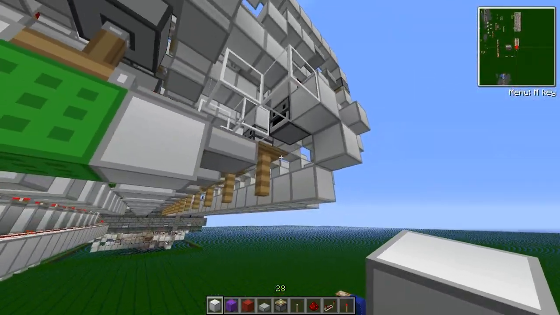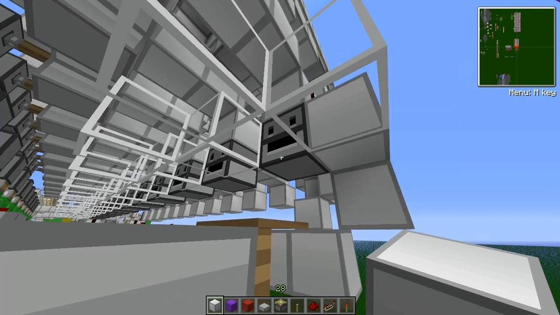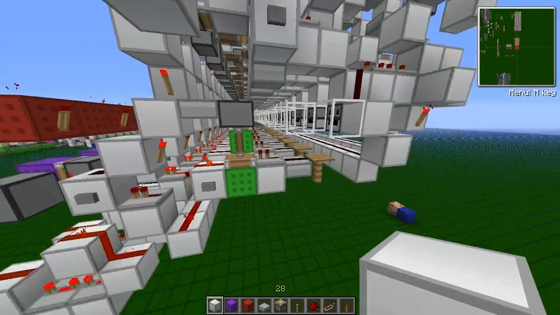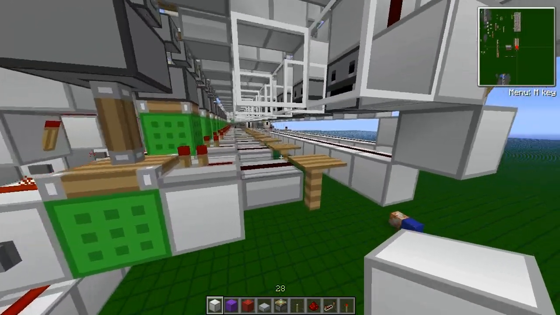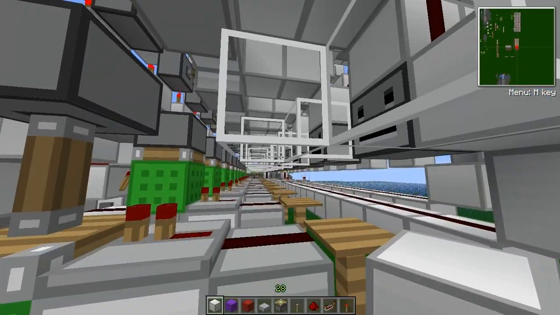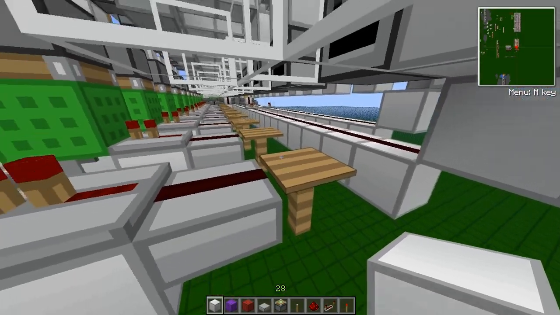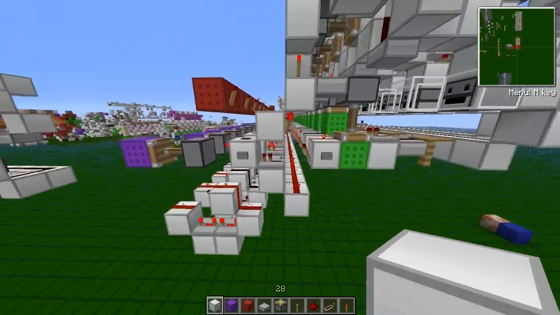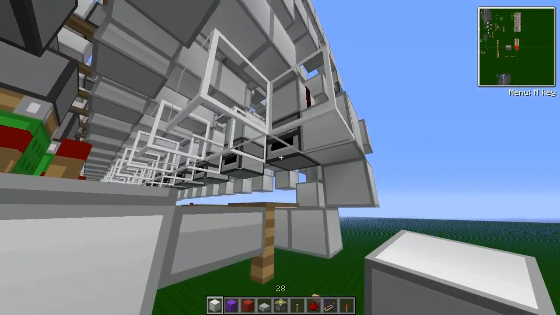And the reason for the 50-50% chance of activation is this dispenser. So as you can see, there are 4 orange wools and 4 arrows. So that there's a 50% chance that an arrow will just hit into this glass block and nothing will happen. But if one of the orange wool blocks falls through this pressure plate, then it will activate this RS NOR latch here and switch it. So there's a 50-50% chance because of that.